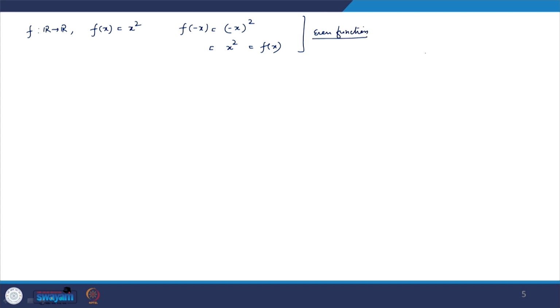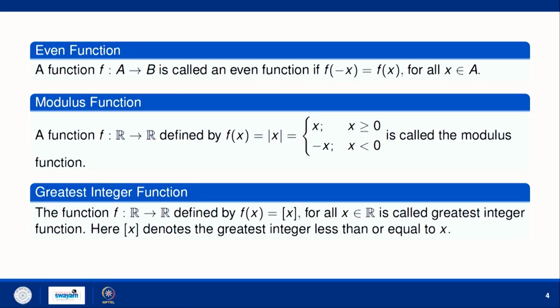and if you draw the graph of this function, it is something like this. So, this function is symmetrical about y axis. So, odd functions are those functions where f of minus x equal to minus of f x for every x, and even functions are those functions where f of minus x is f x for every x. Okay. And graphically we can also visualize that odd functions are symmetrical about origin and even functions are symmetrical about y axis.